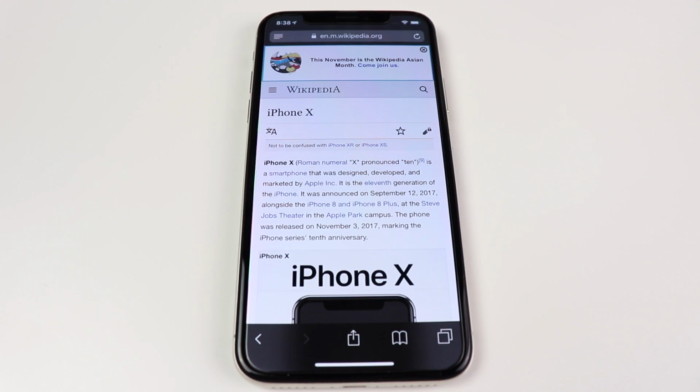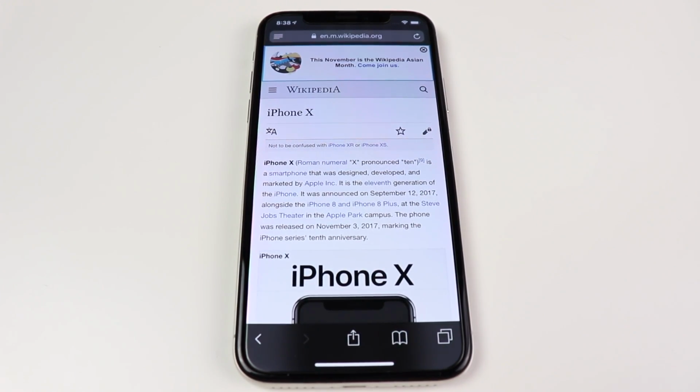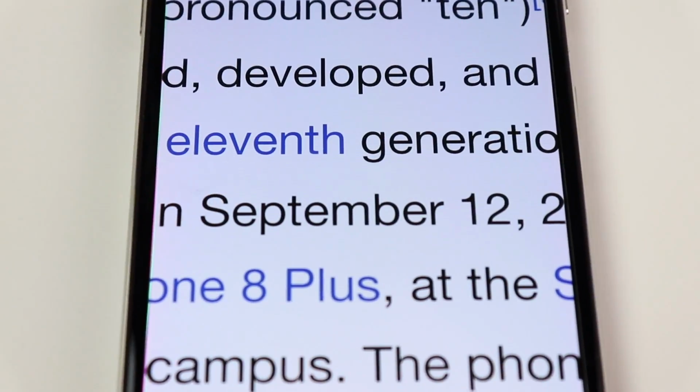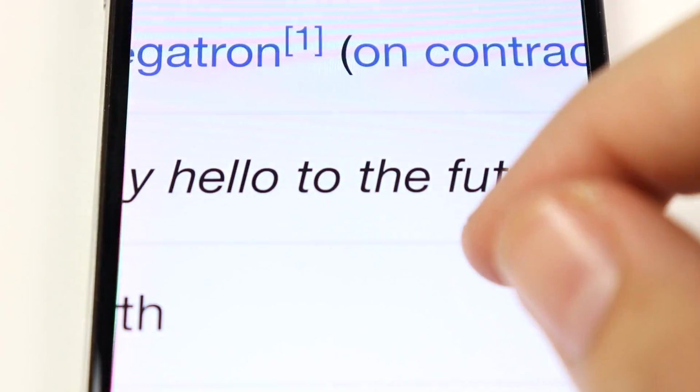Now, in terms of display, Samsung manufactured the iPhone X's display. So after 1 year, I seriously have zero problems with the display when it comes to its overall quality. It was tuned very nicely by Apple, and it's extremely sharp. So no matter what you're reading or doing on this panel, you're not going to see any pixels with this Retina, Super Retina display over here on the iPhone 10.